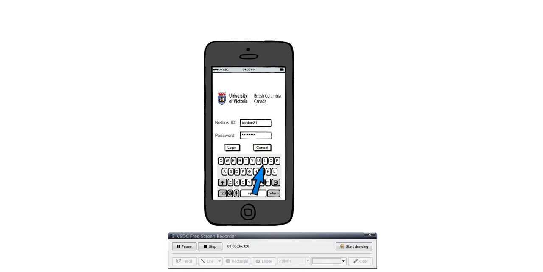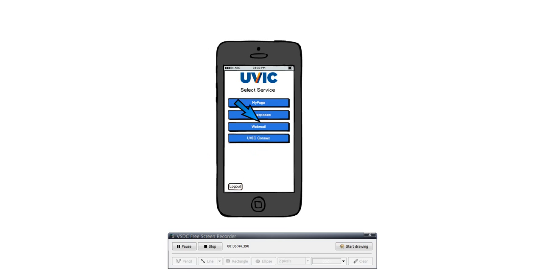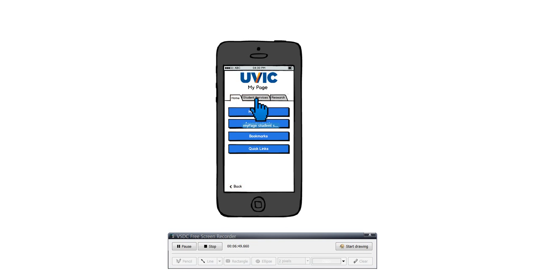If I click on web services, I would be directed to a login page, and as you can see, the name and the password are already set in, since this is just a prototype and not the functional system. This is just to emulate how the system flows. Click on login, you go to your next page and you see all your different options. You can go to my page. You can see again here I've made use of tabs. Tabs are again special objects in Balsamiq, and they're used similarly to the switches that I just showed you.